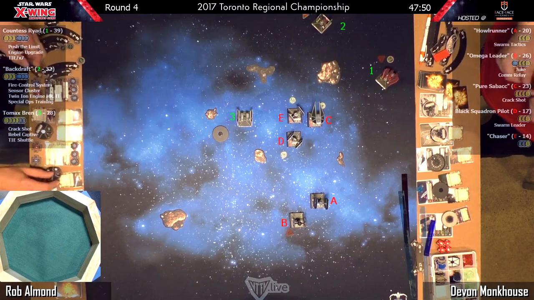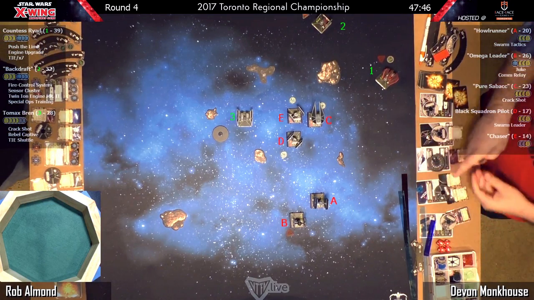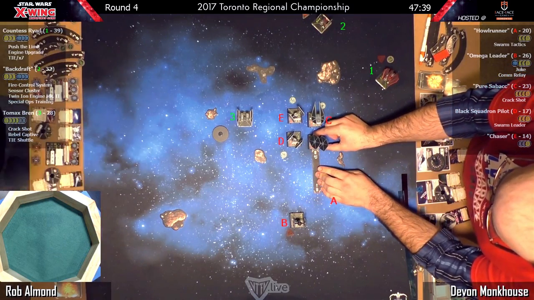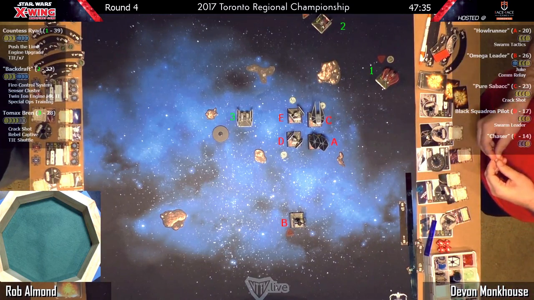Although, with Backdraft, Backdraft's ability works best when there's someone behind you, right? Well, it only works when someone is behind you. Yeah, but with the special ops training, you're getting a 3-dice attack out the front anyway. Yeah, you're getting 3 dice, but out the back you get a 2-dice hit, plus a crit. So it's better to shoot out the back.